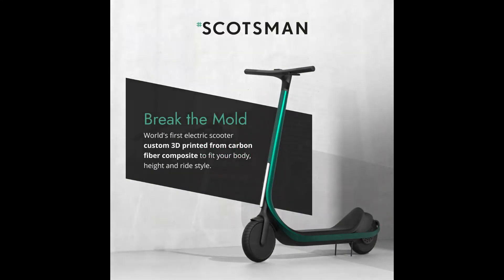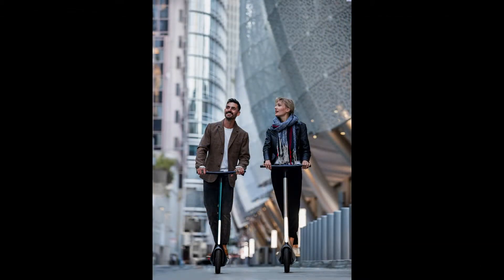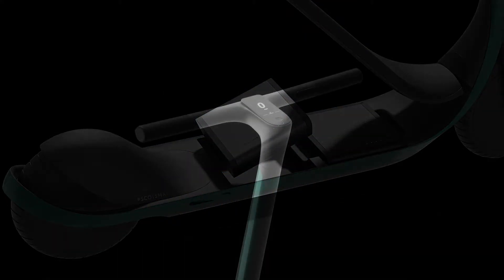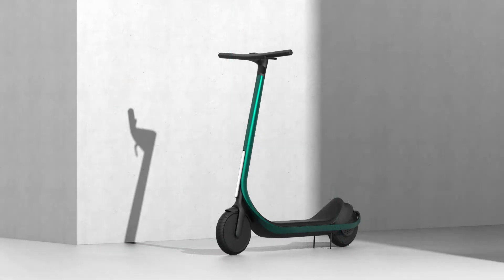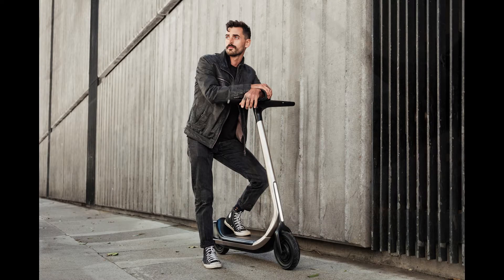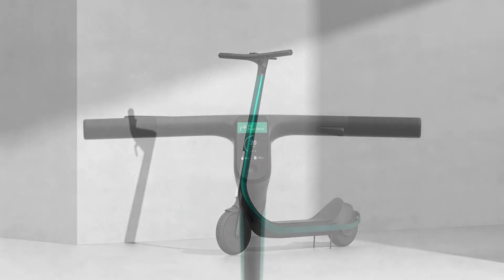The Scotsman is the world's first fully connected all-carbon-fiber dual-power electric scooter, custom made for each owner. Born out of top-notch product engineering, it allows each owner to choose from a range of three power levels, two battery spaces each with two battery levels, five colors, a variety of accessories, and a wide number of frame sizes based on their body size and weight. Each unit is made bespoke for each user's use case and personal style.